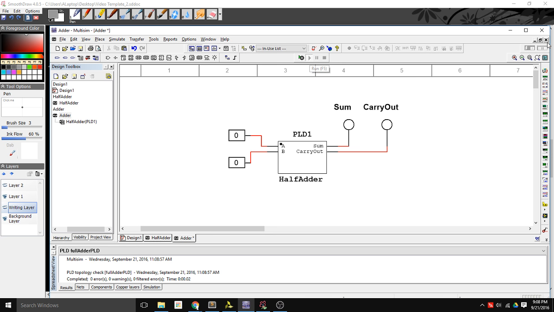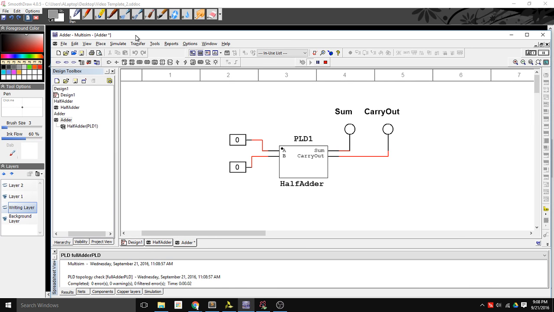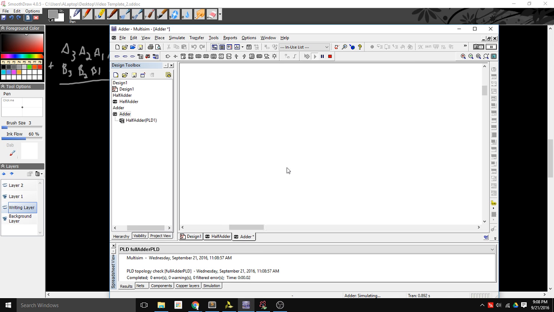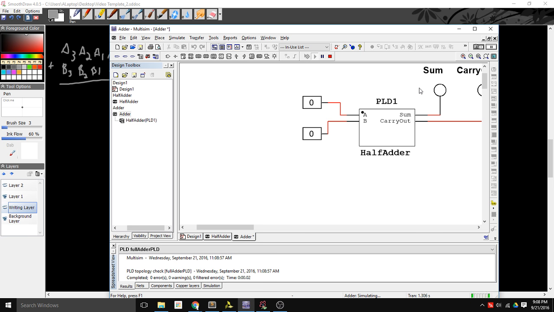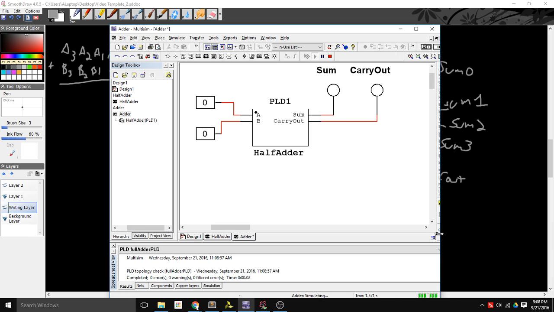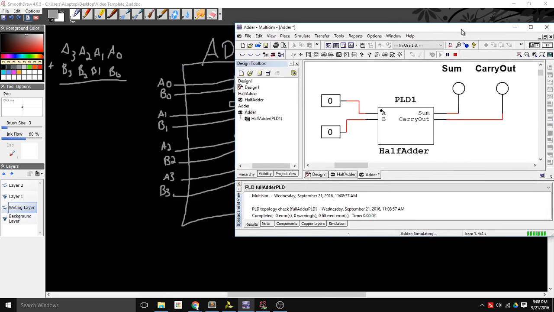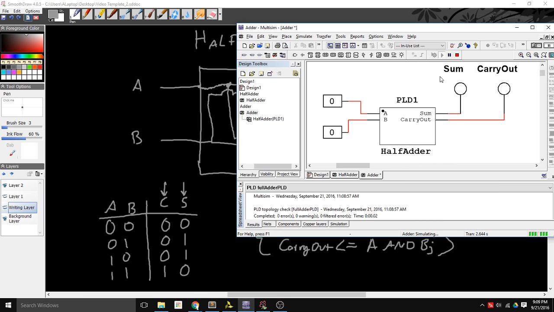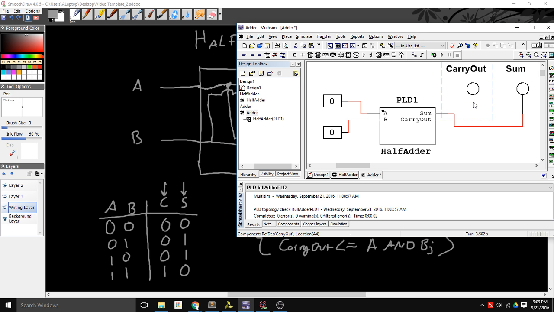If you remember what our truth table was, we have, I'm doing a screencast, I have 1,000 tabs open, so it's just taking a minute. If you remember our truth table for the half adder, let's zoom that to exactly where it needs to be. There we go. So, if you remember our truth table, when A is 0 and B is 0, our sum is 0, our carry out is 0. Let me swap these so that they will match our truth table outline here. Okay, again, there's no junction there. That is not connected. So it's just sum, just wires out to here.